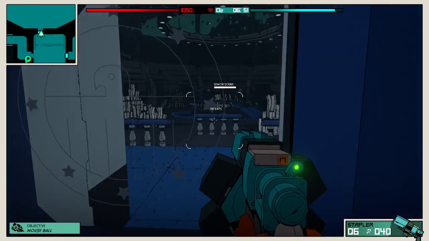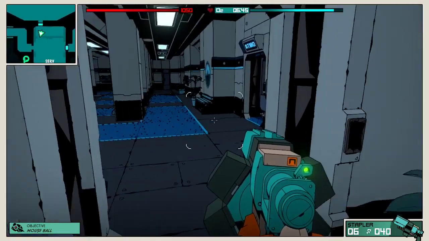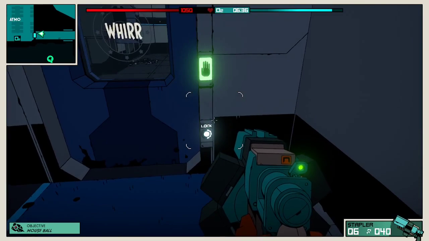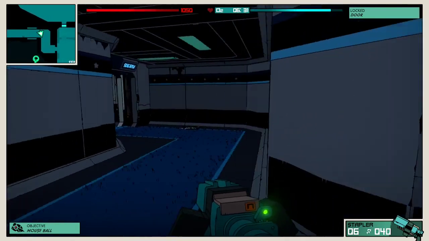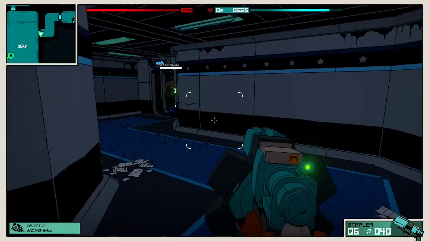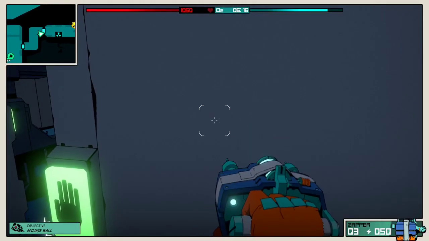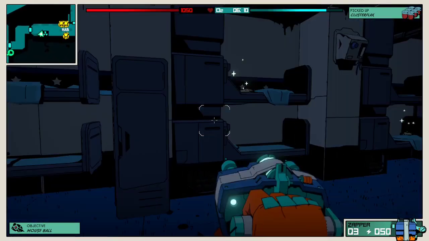What kind of room are we looking at there? I don't see any turrets, which is nice. Ooh, hey now. Going to lock this door. There's a camera in there. You don't see us.